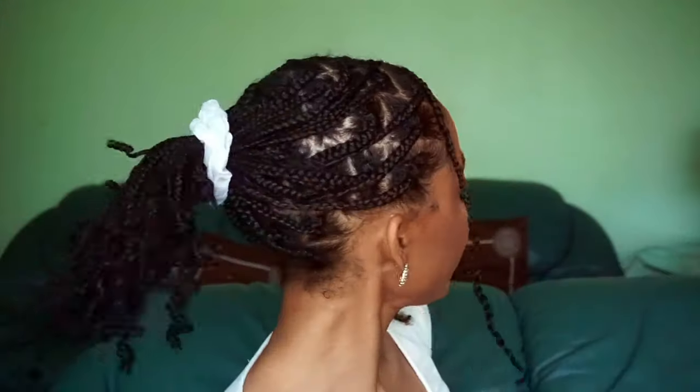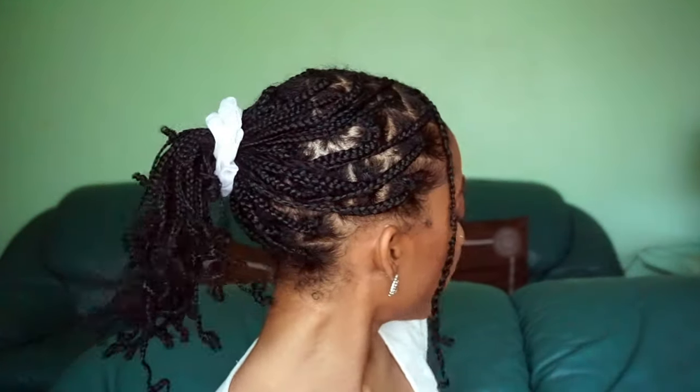My mom used to wear her hair like this as a kid. My auntie used to wear her hair like this as an adult. I just really love this style. And of course, if you wanted to go ahead and switch it up, you don't have to just wear it down. You have a couple of styles that you can rock. So yes, this is what my hair looks like in all of its glory.